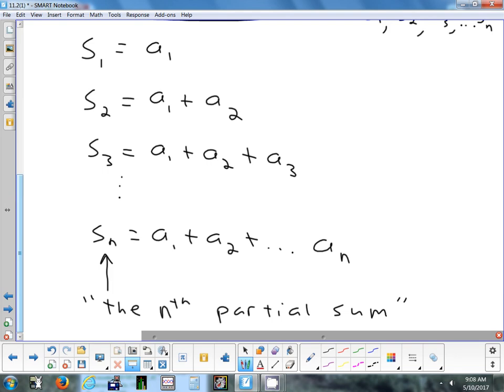Okay, so as I said earlier, we've got to figure out patterns in the summation sequence, because you're not going to be able to add up the first 100 terms of a sequence by hand easily. It's going to take too long, and if you make one mistake early on, it messes everything up. So there's got to be a way to come up with a formula to do that. And that's what we're going to figure out.